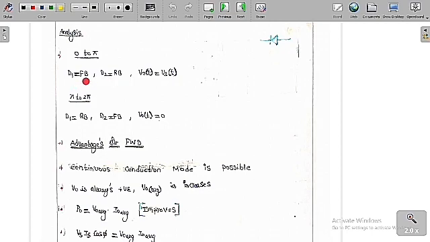Means diode D1 is forward biased and diode D2 is reverse biased, because Vs of t is greater than 0. So because of that, diode D1 is forward biased and diode D2 is reverse biased. Therefore, the load voltage is equal to the source voltage. So V0 of t is equal to Vs of t, and the load current is equal to the source current also in this case.